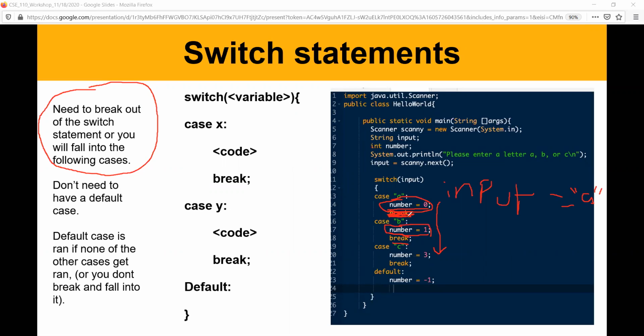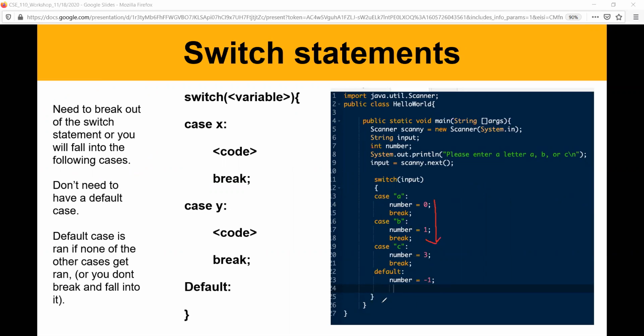And so that's why you want to have the break, because that tells it, okay, stop running the lines of code and basically go down to here. If we never had a break, if none of them had breaks, it would set number to 0, then set number to 1, then set number to 3, and then it'll hit the default and set number to -1. And that's not what we want, because that's redundant. The goal of the switch statement is to compare against all these cases and, depending on the case, do a specific thing. But if you don't have the breaks, it will always just do this one, which is not what we want to do.